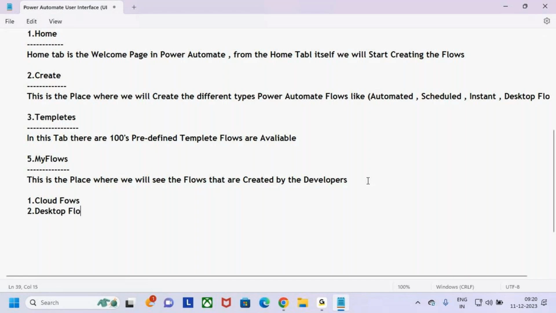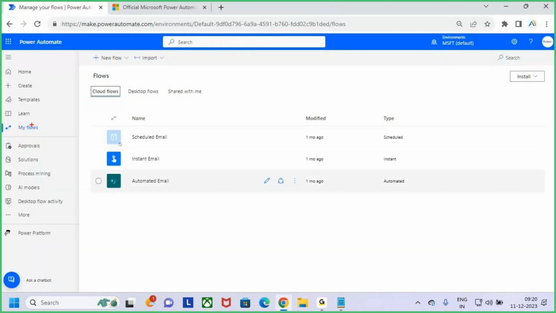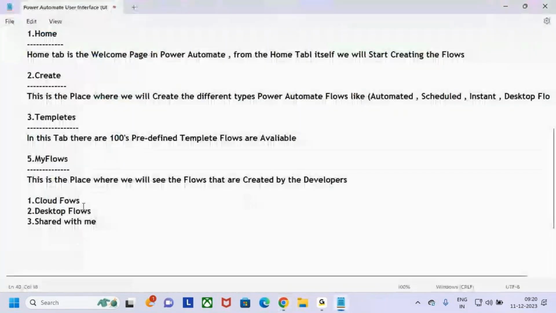These are the different types of tabs available under My flows. Cloud flows is one tab, Desktop flows is another tab, and one more is Shared with me. Now what does Cloud flows mean?